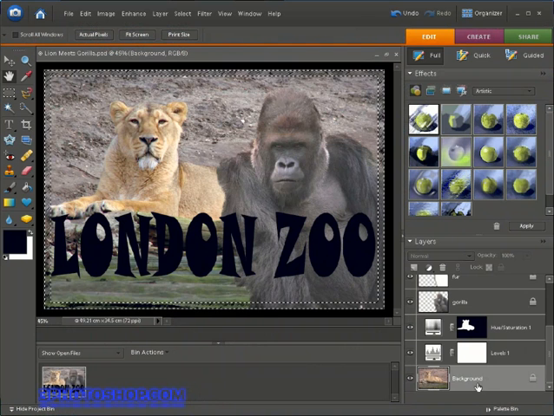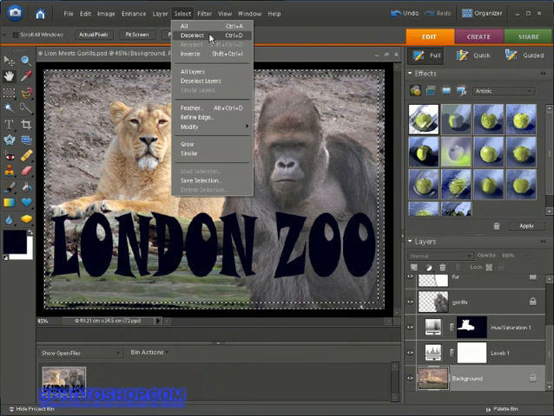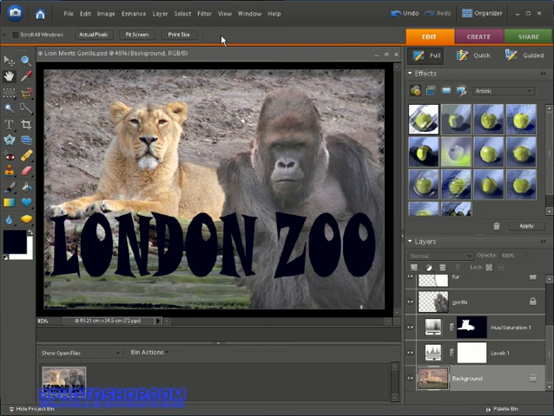Now we can go ahead and lose that selection outline by coming up here to the Select menu and choosing the Deselect command. Now if we look at the image, we have this border around the entire background layer, but because the gorilla is sitting above the background layer in the layers palette, he's hiding the effect. Now we could get around this a few different ways. Primarily we could have applied the filter to the gorilla layer as well as the background layer, but I'd say having the gorilla unaffected by the frame makes him look way towards us in the foreground, which is a nice effect in itself, so I'm going to leave things be.